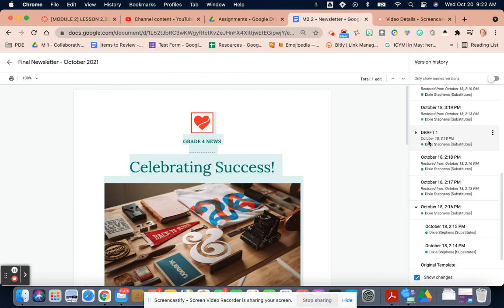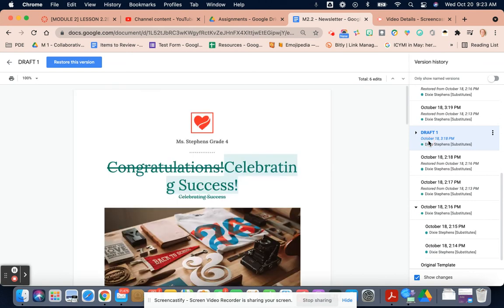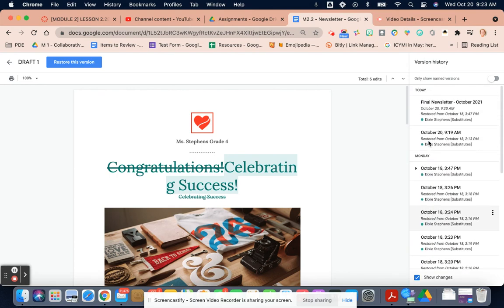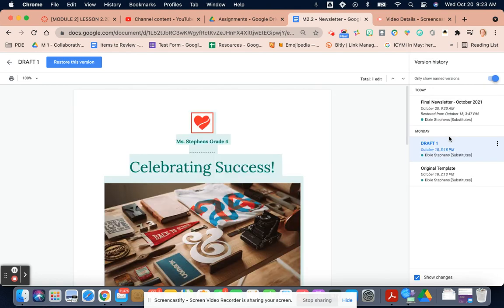So it really cuts down on the amount of time that you're searching through to find a certain instance of the document. You may never need to use these things, but adding them and showing your students how to do it, especially for something like sending for peer review, would be really helpful for your students, so that they can find the point at which it was and then the point after it gets back from peer review. So those are some suggestions for using version history and for encouraging your students to know and understand version history.